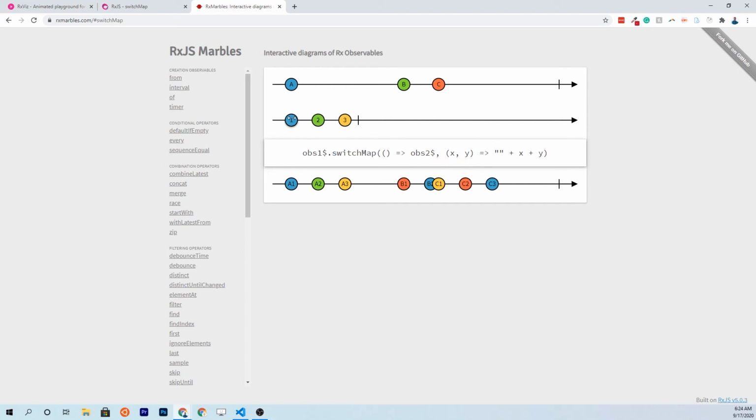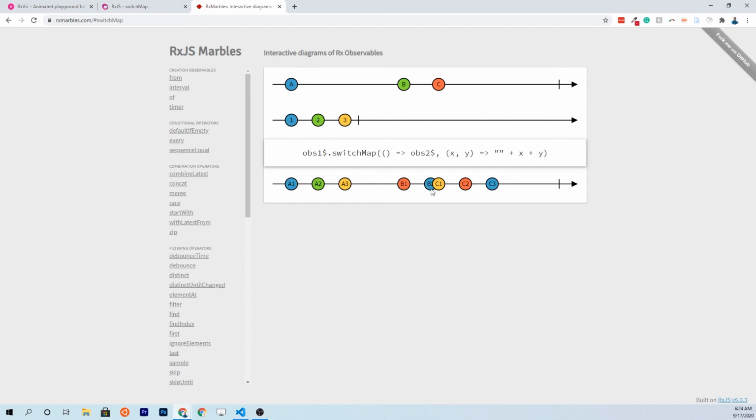We can kind of infer that this inner observable is being used more than once, and you can see that each time, at least so far, each time the outer observable emits a new value, we start over. We kind of like resubscribe to this inner observable, and we start from the beginning. So we see that we emit the value of B, we get that matched up with B1, and then you can see we get another output.